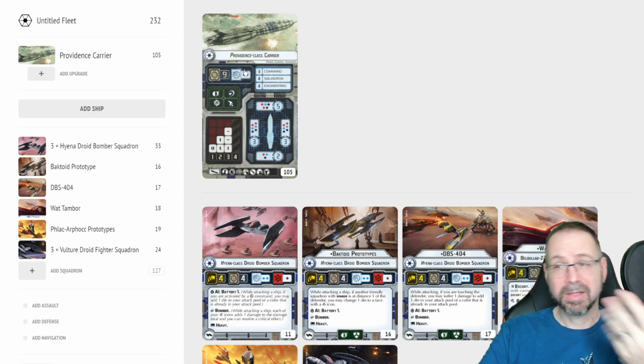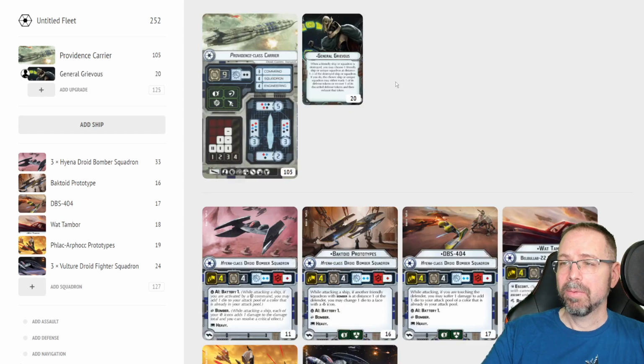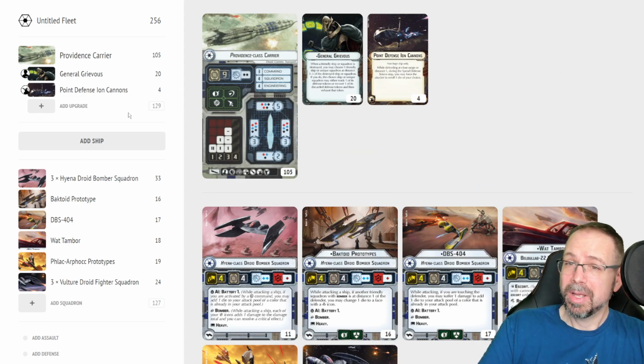So again, I can certainly do that. Overall, it's a well-rounded ship. We're going to put Grievous on board. We're going to give it Point Defense Ion Cannon, so in case I do go up against a heavy squadron, hey, no problem. I've got defense for that.